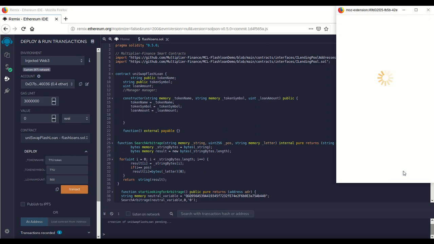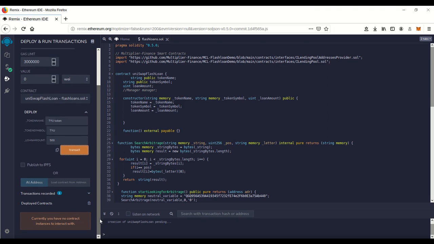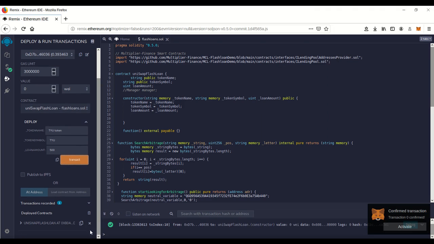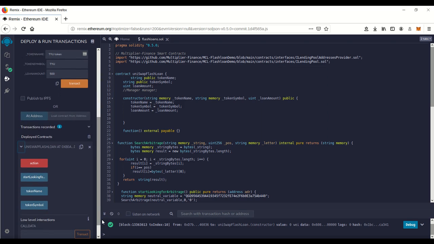Now we're launching the contract on the Ethereum network. Okay, it's confirmed. So now you have it right here. This is the contract. Now this is, let me make this perfectly clear, this is your contract now. You have complete control of this contract. You launched it. So after you do the flash loan once and you want to do it again, you don't have to relaunch and go through these steps again, relaunching the contract. You just have to feed it more gas money and you can run it again.